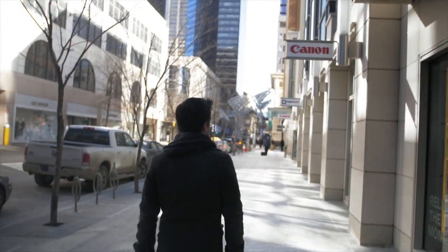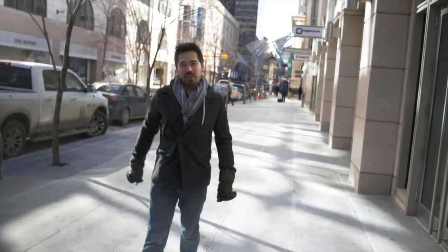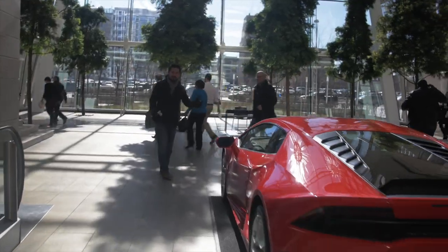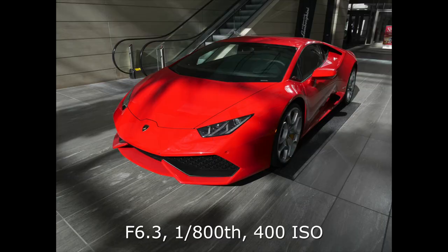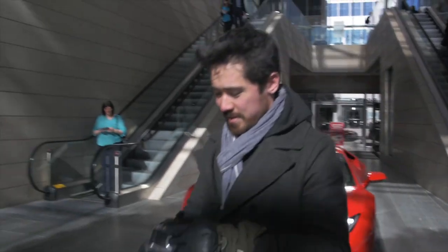Well, look, the Canon Image Square store here in Calgary. Of course, we love the cameras, but you won't find any mirrorless stuff in Canada. Too bad. I get a really nice parking spot here in Calgary downtown. I'm gonna take a picture of my car. Oh yeah, fast. Ooh. I'm gonna sell it.